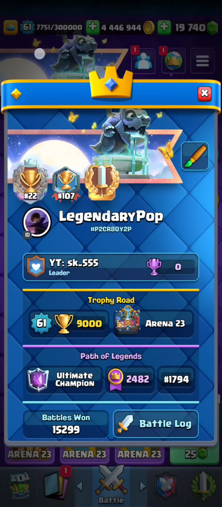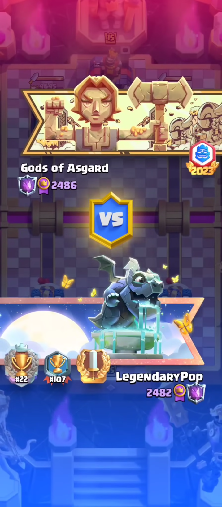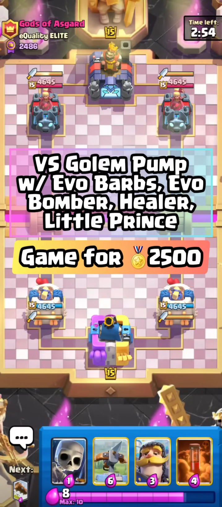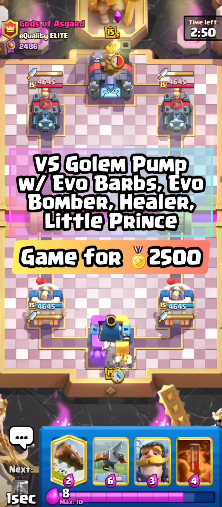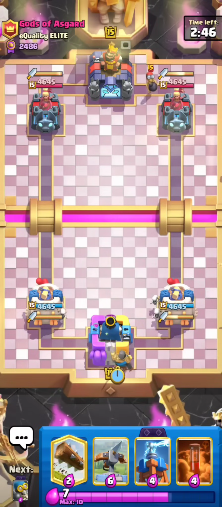Okay, 2-4-8-2. I'm 1 off 2.5k. Let's get it. Alright guys, into our match against Gods of Asgard. Let's get it. We've been playing really well so far. Like, again, literally no losses. I think that's like 14 wins now, so just really good stuff. Not much else to say.